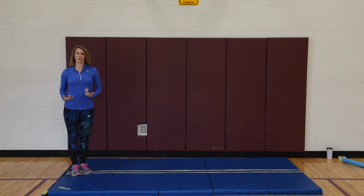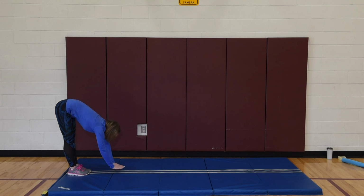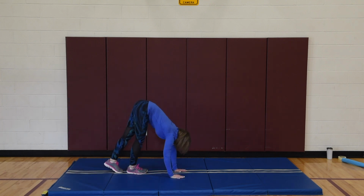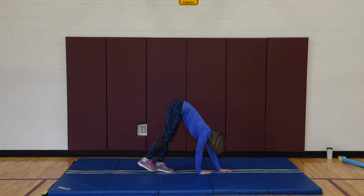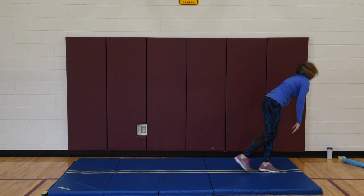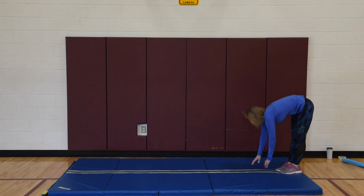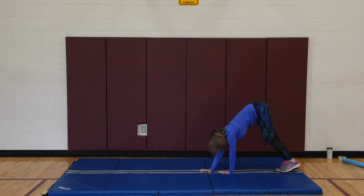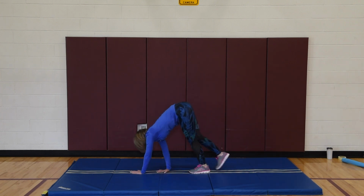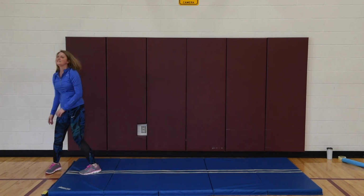We're also going to do our bear walks on the beam. So, we're going to bend over, we're going to try to put our hands on our beam, and we're going to try to walk like a bear. Oops, I just fell off the beam. Across, okay? And then we're going to try to go back. Usually I hold on a little bit differently, but we gotta try. Good job.